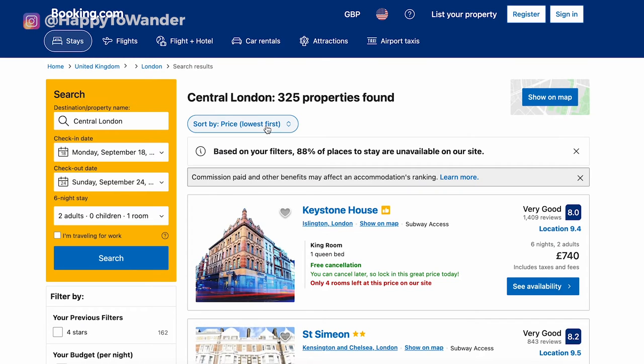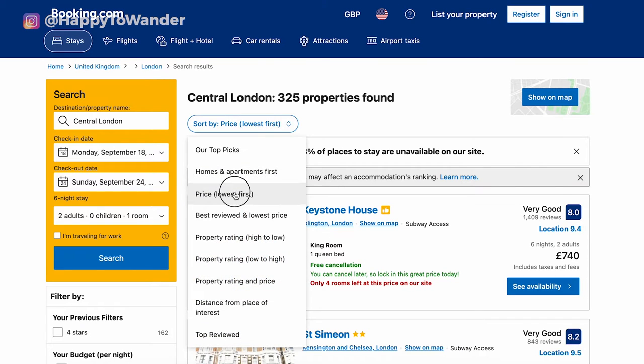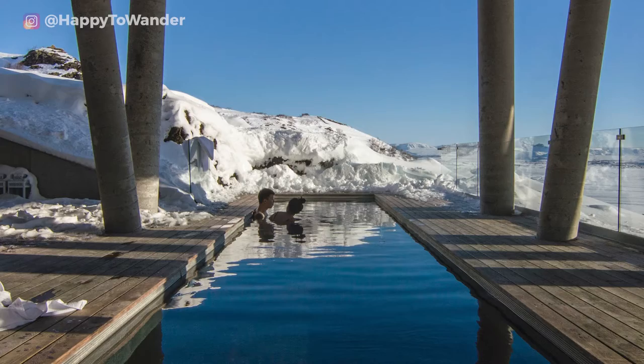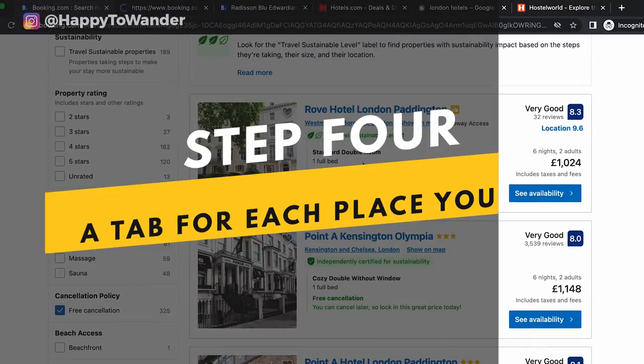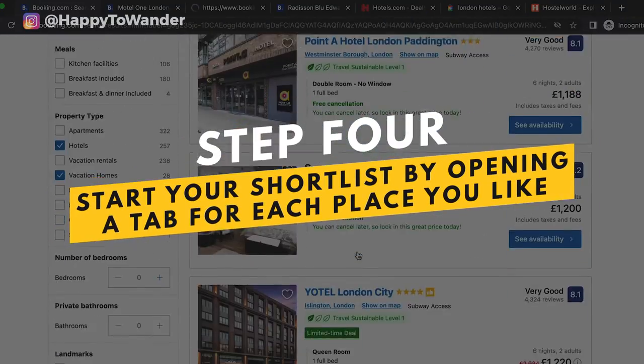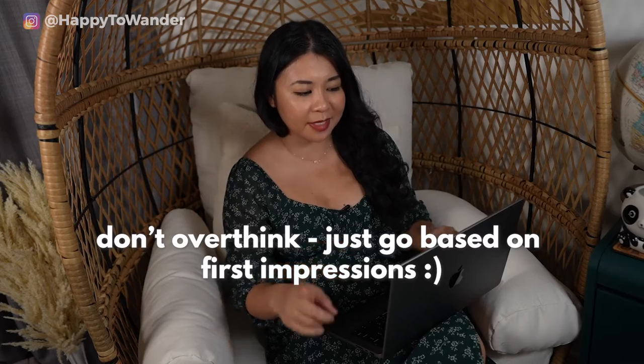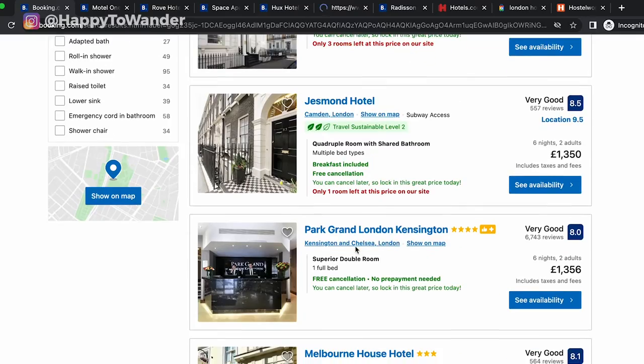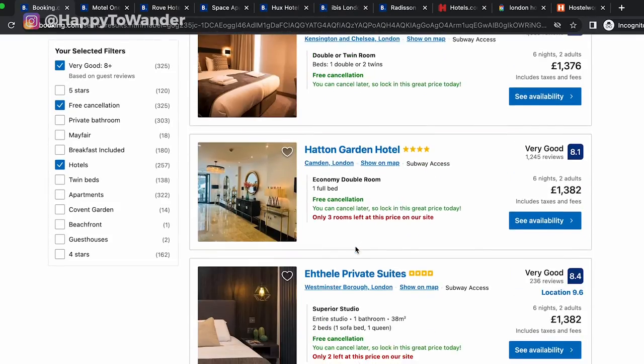Since I'm personally happy with either a hotel or a guest house, I like to sort by lowest price, working my way from the least nice options to the nicer ones. If you do it the other way, after seeing a great place you won't want to settle for a basic one. I'll go through the list and open a tab for each option I like the look of, including familiar chains I like or have status with.